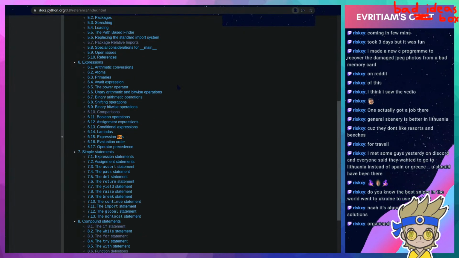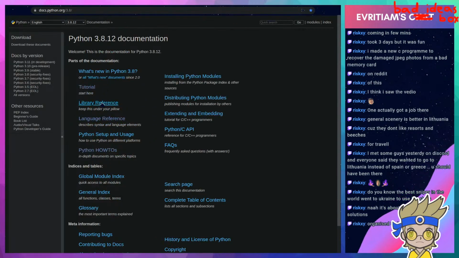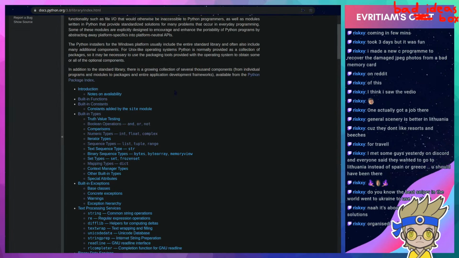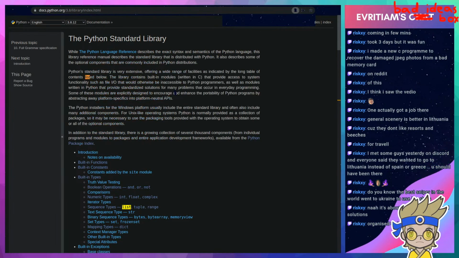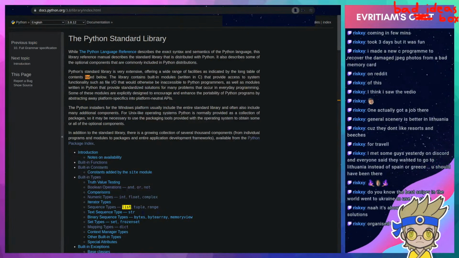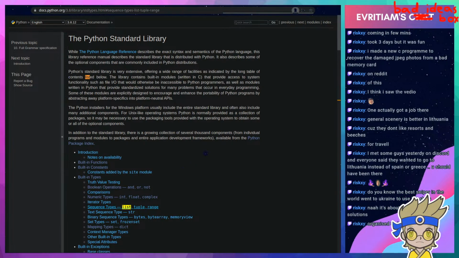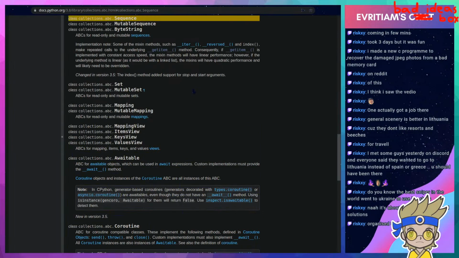Right. Types. Okay, let's look at sequence.